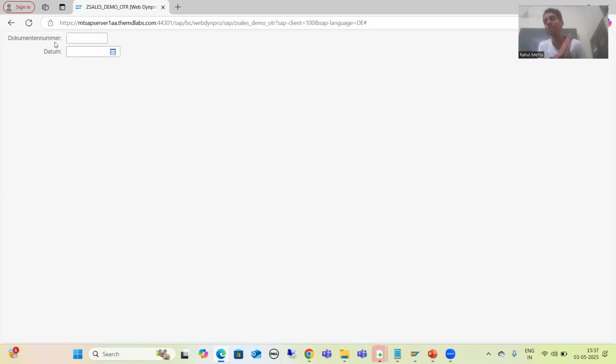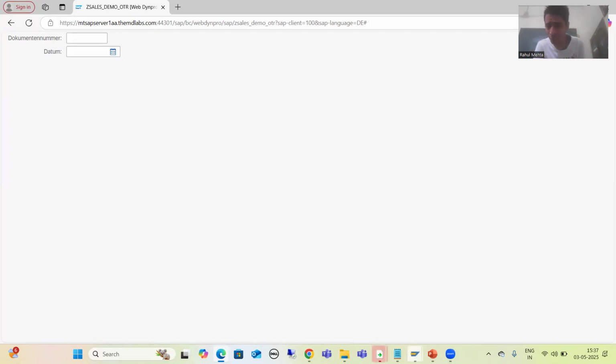We are able to see the labels, but they are coming from data elements. But what the customer is saying, the customer now wants document number and date. What is one option? You can create new data elements, provide the labels and use. Or if you have an existing one, you can use it. The second option, you can go for text symbols of assistance class and use. But now we are going for OTR.